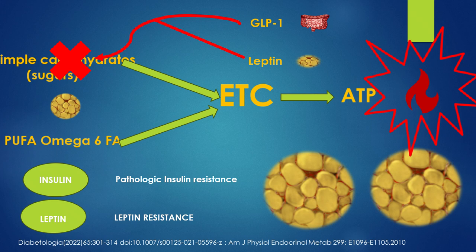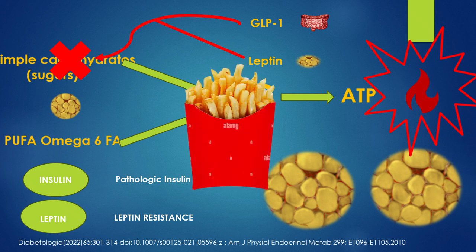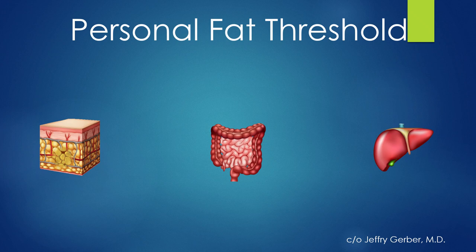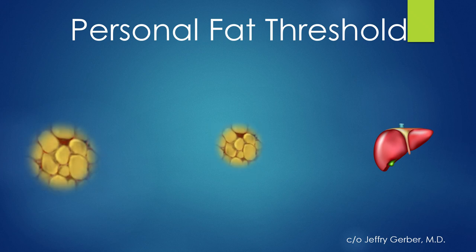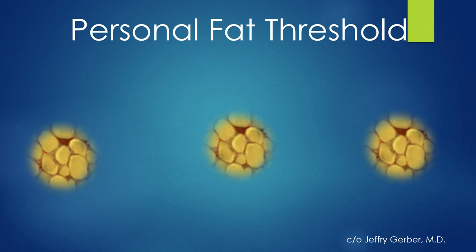But if you eat a lot of these simple carbohydrates — which mixed with vegetable oils are very non-satiating — your body in its effort to maintain homeostasis will produce more insulin and more leptin. Then pathologically, it will produce pathologic insulin resistance and leptin resistance, causing obesity, which is a chronic disease. You have destroyed the homeostasis and your weight set point goes up. You mix carbohydrates — especially starch — cooked in vegetable oil, and that looks like french fries. As you gain fat hypertrophy, it starts in the subcutaneous area, then moves to visceral organs, especially the liver, causing fatty liver and ectopic fat formation.